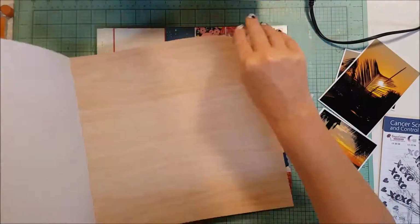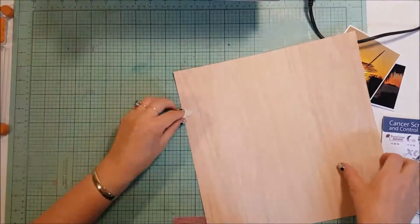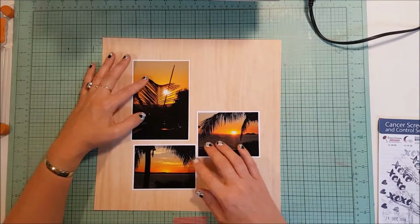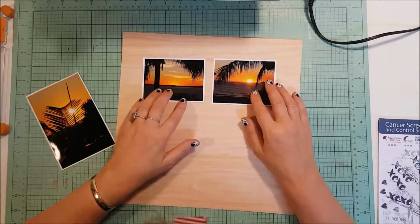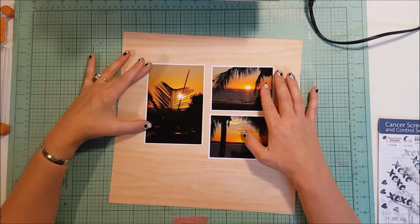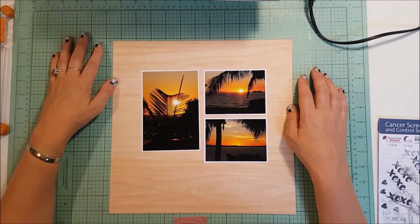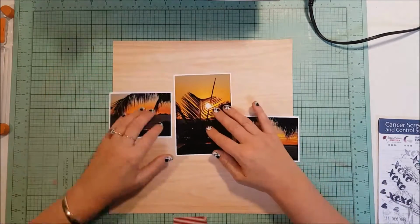Today I'm scrapbooking these three photos of a beautiful sunset on Moreton Island, which is a little island off of Brisbane in Australia. We went there for a family holiday in the last school holidays, September, October. Today's the 1st of January 2017, so that was a couple of months ago now.